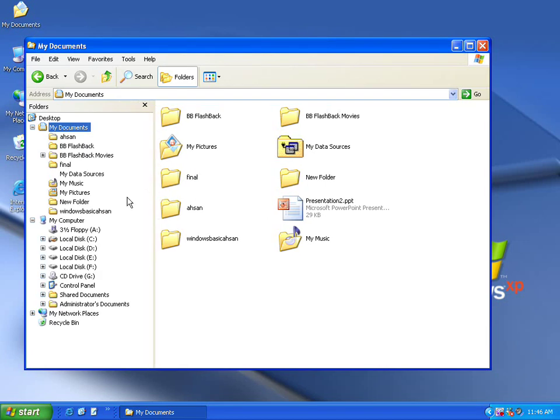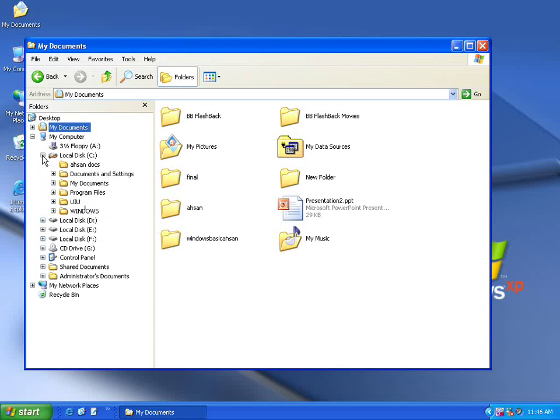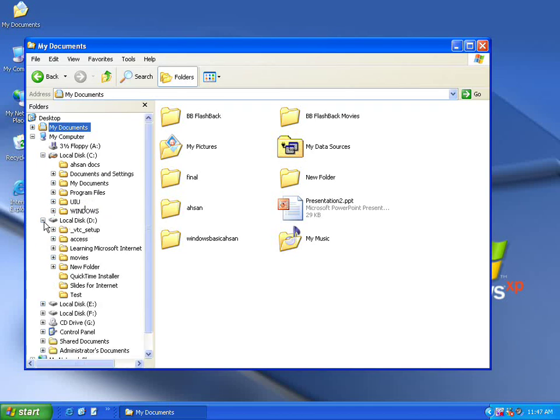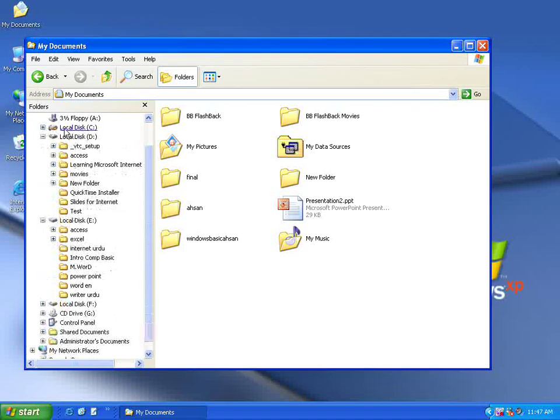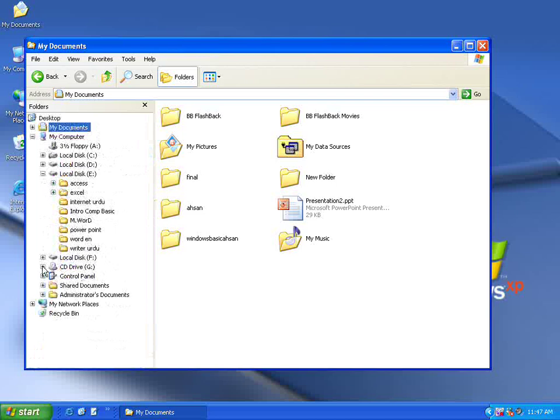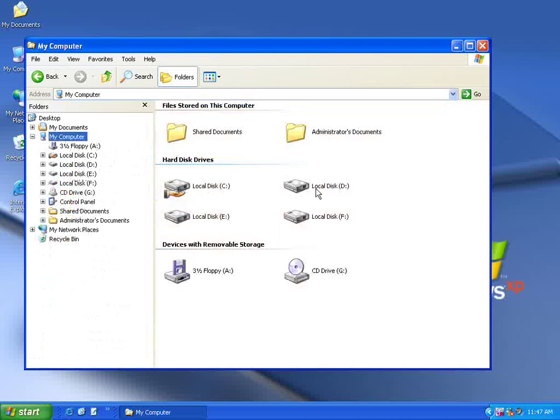Here, let's close that and go to My Computer. Now, this is a little bit nutty, as there are loads of options here, including the hard drives, users' documents, program files, and even the control panel. If we open My Computer, we can use the same folders except the control panel, but that can be found here to the left.